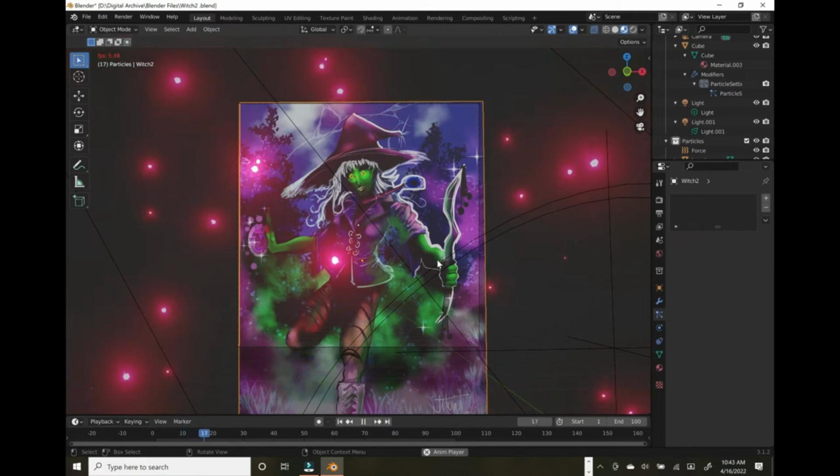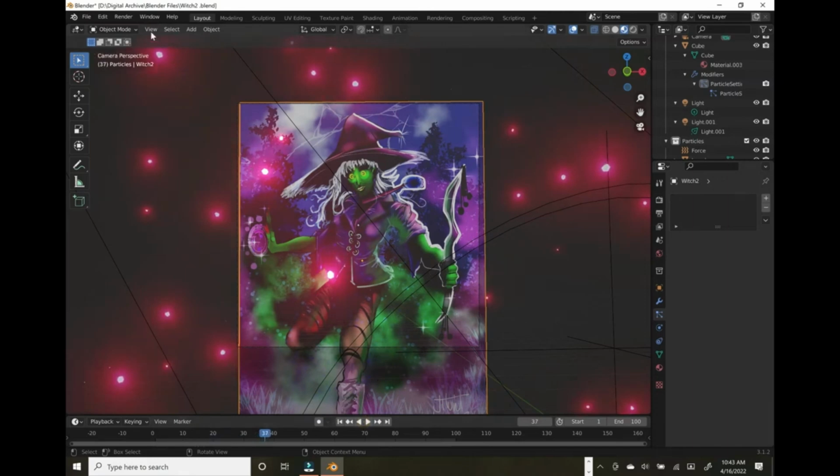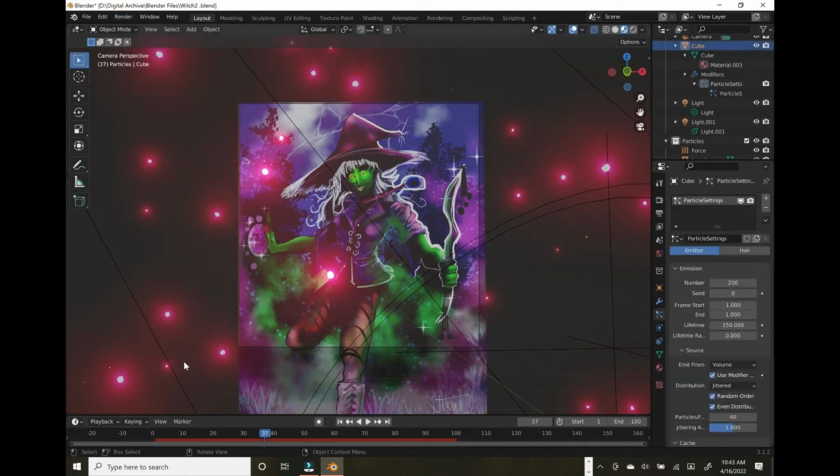It's personal preference, whatever you think looks good to you. And you can pause it, and then you can go up to render and render image, and of course you can create your image, or if you hit render animation, then it will play the entire animation. And I've got this particular animation set up to play for 100 frames, and then when I build my final animation within the video compositor, I just copy and paste the same 100 cells over and over again. I find that it cuts down on the overall render time.